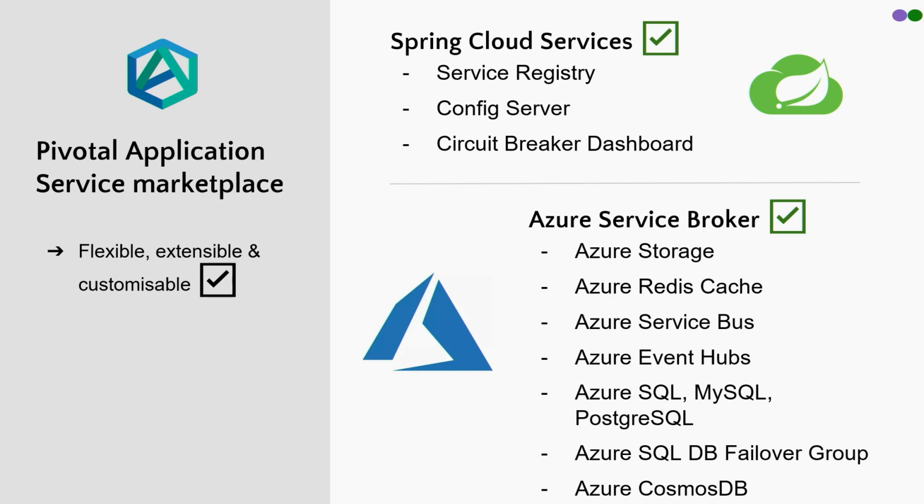We're also going to install, and Ben's going to get into those in just a second, a little bit more about Spring Cloud Services. We're also going to install the Azure Service Broker. Now this is pretty cool because your operator of the platform can install the Azure Service Broker tile. When they do that, they're going to give it some credentials about what Azure account subscription to use and some other bits and pieces of metadata of how to track things and all that. What that's going to do in the marketplace to the developers is expose all these services, right? The developer can then go in and say, in our case, we're going to use a SQL database. So they can choose Azure SQL and say, give that to me.